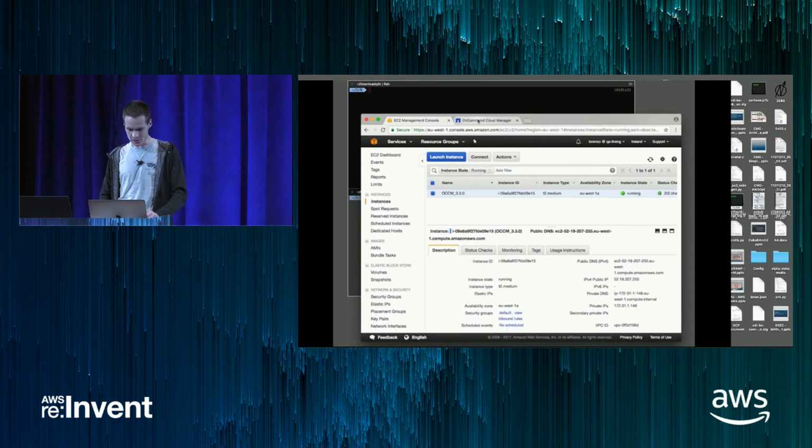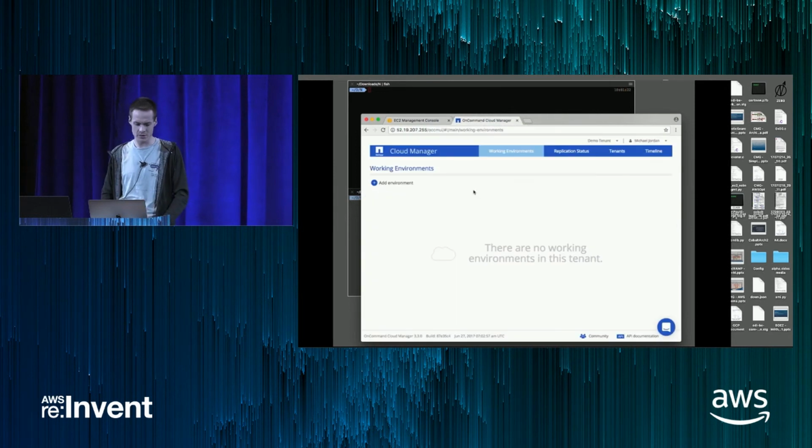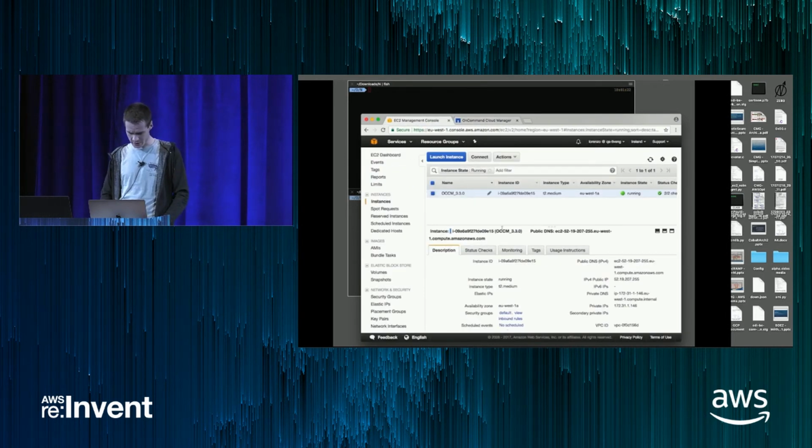So this is the OCM. It's a T2 medium. It's currently running. We're connecting over there. And you can run this on an existing machine. It doesn't matter if it's located on AWS or it can be on your private cloud or in your VMware environment. It can be in a container or whatever you please. And then you can access this externally. This is the IP, which is the same IP that you're seeing right now.